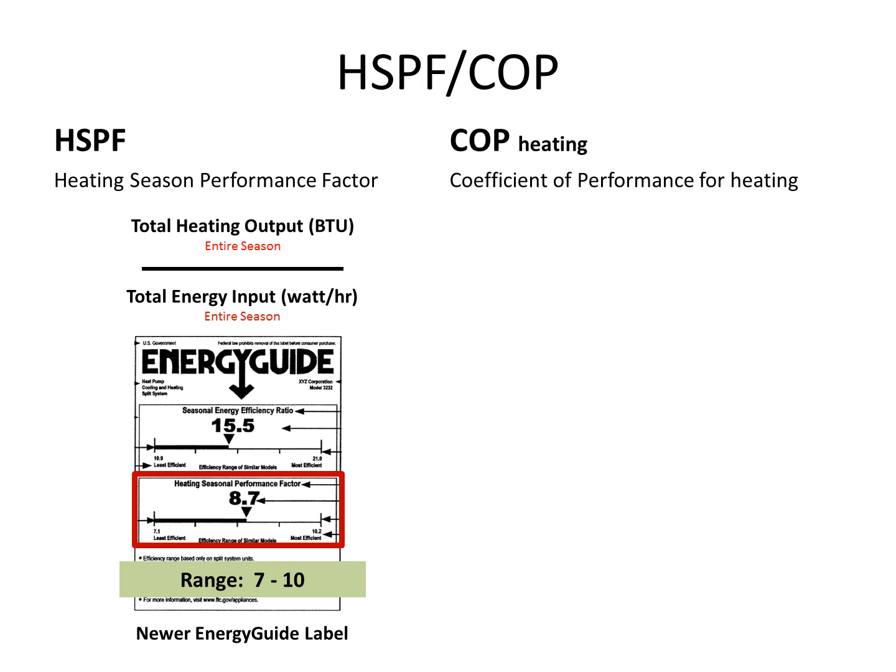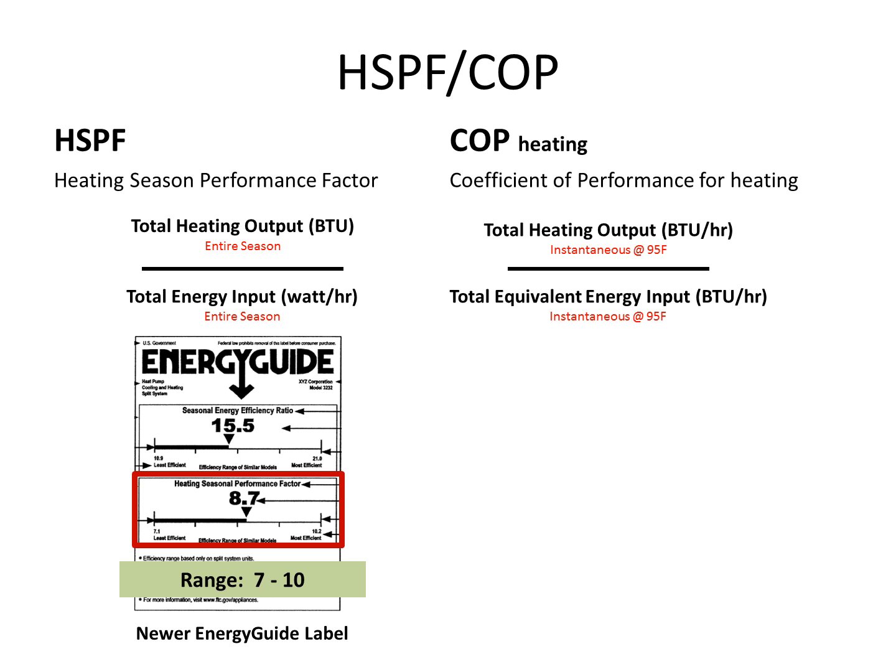Coefficient of performance of heating systems is a little bit more complicated number to use, but again, it refers to an instantaneous condition: total heating output in BTUs per hour at 95 degrees Fahrenheit, divided by total equivalent energy input in BTUs per hour. It's generally not included on the energy guide label, although it may appear on the manufacturer's label. And some of the older numbers are still worthwhile understanding because even though they're not listed on new ones, you may encounter them in a heating system that you find in a home.